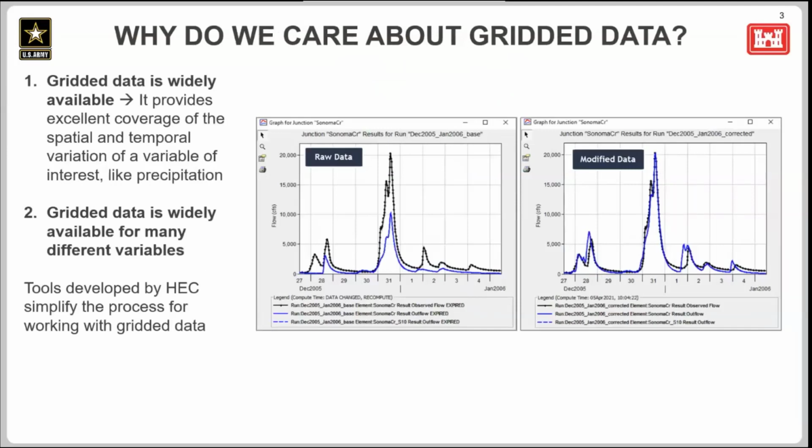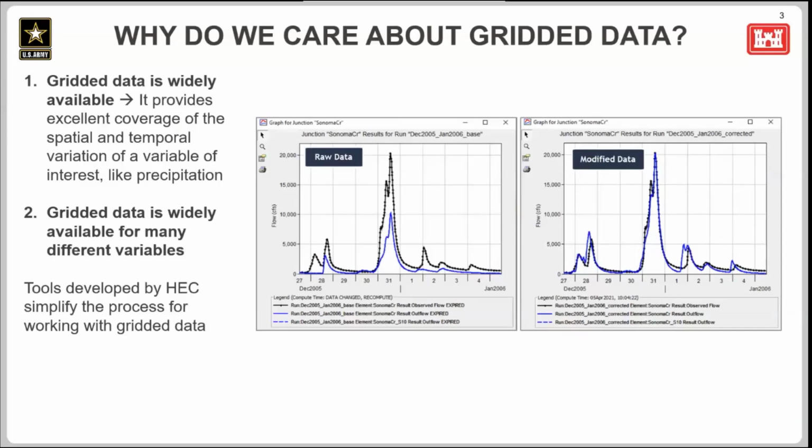Why do we care about data, gridded data, and being able to manipulate gridded data? Well, for most of our hydrologic models, gridded data forms the inputs or boundary conditions to the model. And you really can't create a useful hydrologic model with poor quality data. There's that old expression, you put garbage in, you get garbage out. And that's true with hydrologic models too.